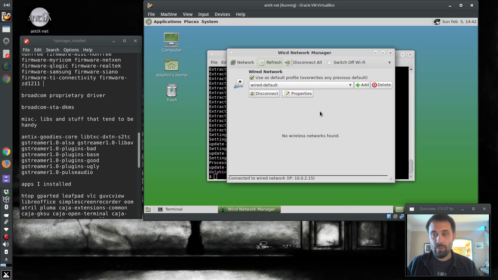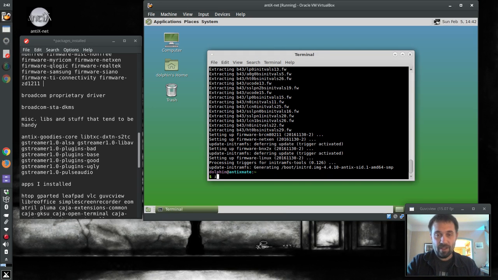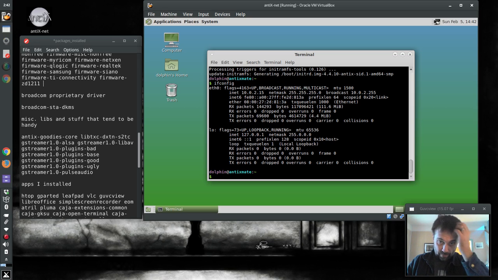It doesn't do anything if it can't find the part, but it's nice to have it in there, so that when it won't find your network connection, now you know. You got to tell it what your interface name is. If you need to find out what your interface name is, just type ifconfig, and it'll tell you. So you're going to see something like this, but for your wireless part. Okay.